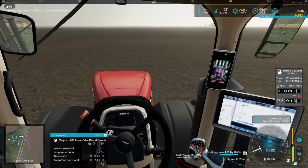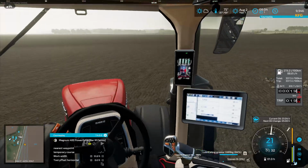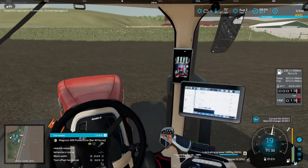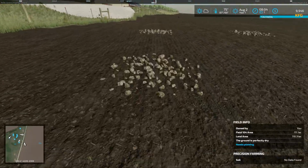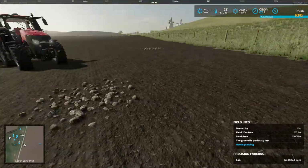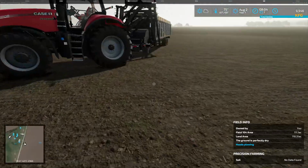Alrighty, campers. So, well, I got our field cultivated. Just up and ready to go, but I discovered when you disc stuff up, rocks come to the surface. And they were clinking and all kinds of stuff.